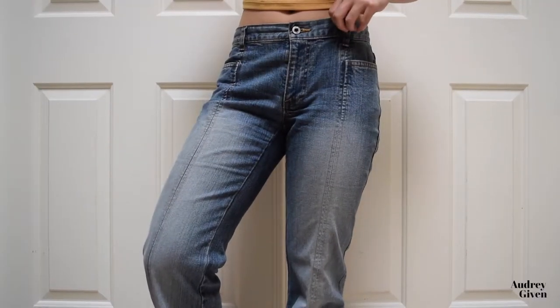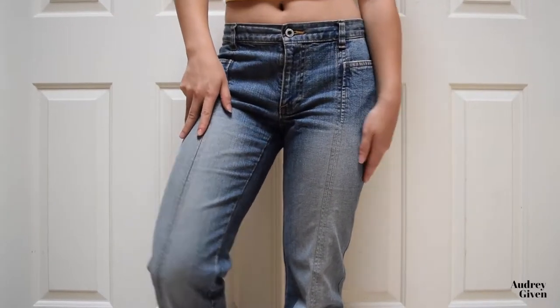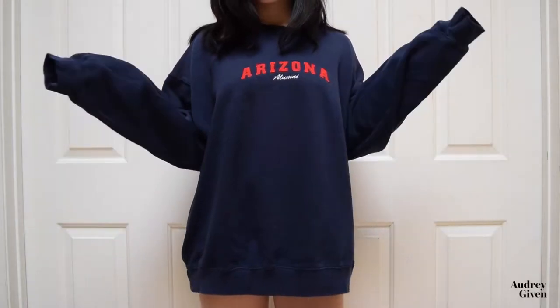Last place we went to was Salvation Army. I found the coolest jeans there — what I really like about them is the seam going down the front on both legs, and the pockets are really cool because they just go along the seam. It's not high waisted but mid cut, and it's boot cut at the end which is a bit baggy, but Paulo just got a sewing machine so he's going to crop them for me. The jeans were $8.29 but with a 30% off sale it came to about $6. I also got this very heavy Jansport sweater from the men's section for $5.39 after the discount. It says Arizona Alumni, has those long sleeves that go over my hands, and it's navy — which goes with anything.